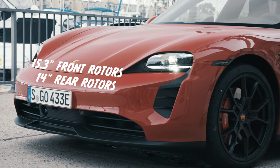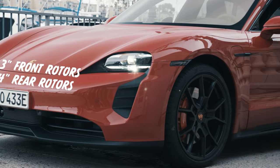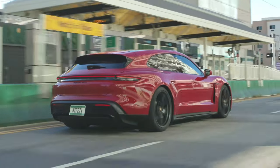This car wears gigantic brakes, big wheels and tires, and obviously has tons of power. In an overboost situation you can have up to 590 horsepower; normally you have 509 horsepower, and there is 662 lb-ft of torque feeding out to the wheels through a two-speed gearbox — that's how you hit higher top speeds in these electric cars. There's a slight shift you can feel around 55 miles per hour if you're cruising along.